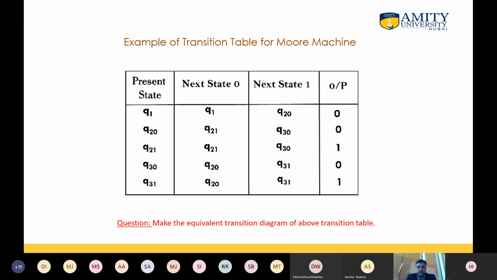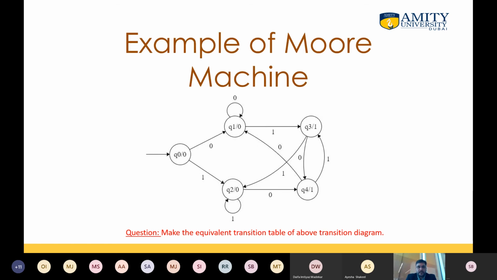Now, how do we make the transition diagram of Moore machine? This we had not done. So just see it. I'm giving just one example. What we do in Mealy machine, you were writing the output on the arrows where you are doing the transition. Just go on Q0 here. Are you able to see this diagram? Q0? Yes, sir.